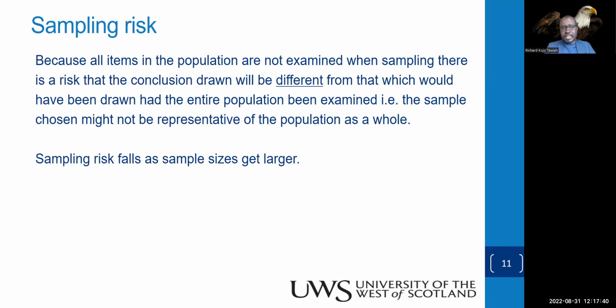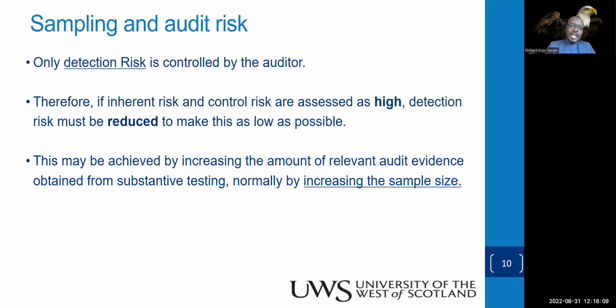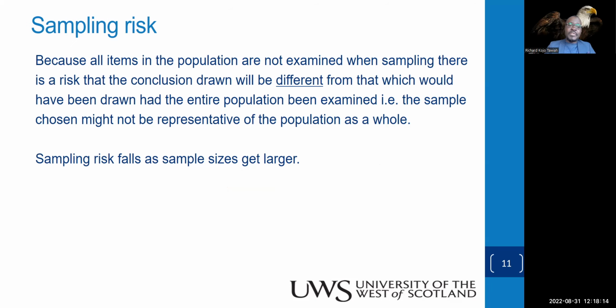Sampling risk, I mentioned it, okay? So the risk that the sample you have selected does not really reflect the entire population, okay? It's not representative. So if you use that work you have done on that sample to draw conclusions, it will be different from what would have happened if you have taken a different sample from that population. So sampling risk, we want it to be lower. How does sampling risk drop to become very low? You choose more sample size, okay? So 2 things you are realizing here. Detection risk can be low when you increase your sample size. Sampling risk can be low when you increase your sample size, okay?